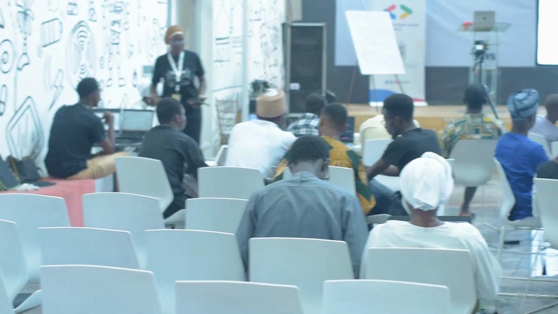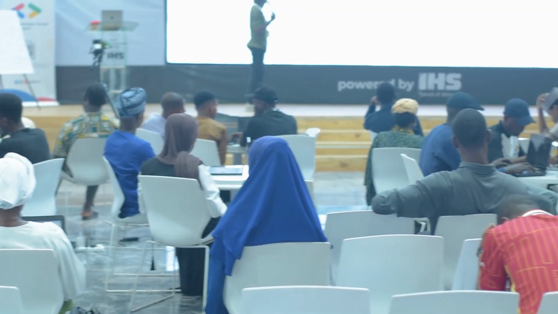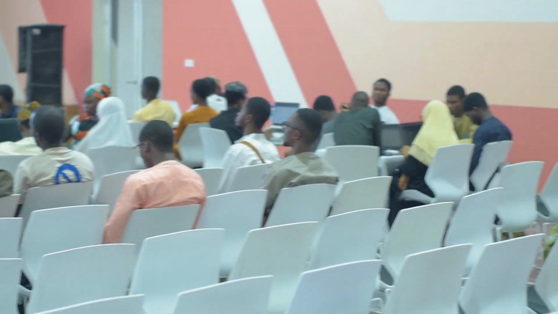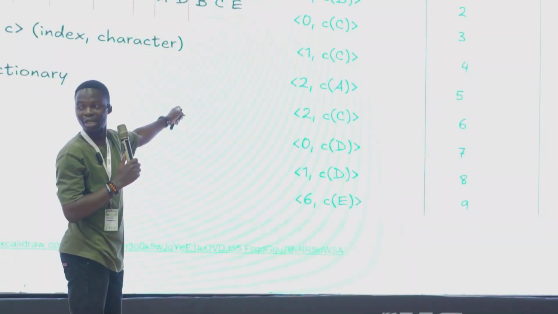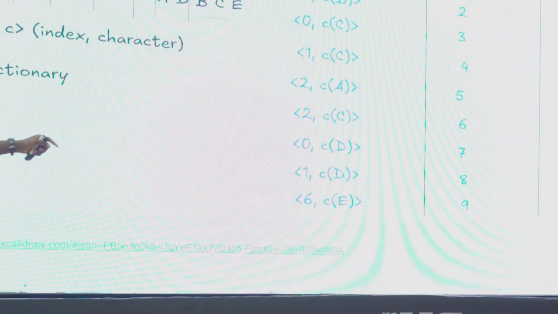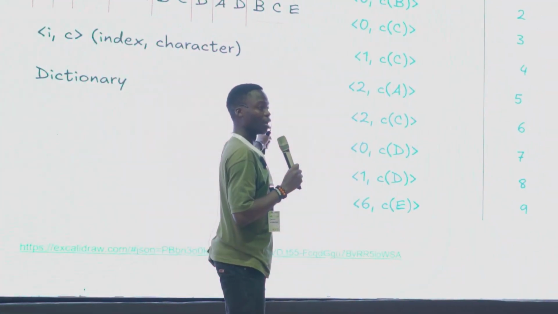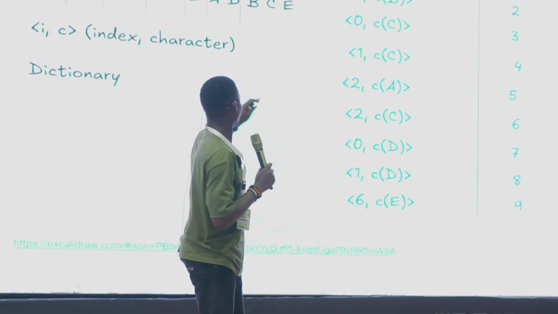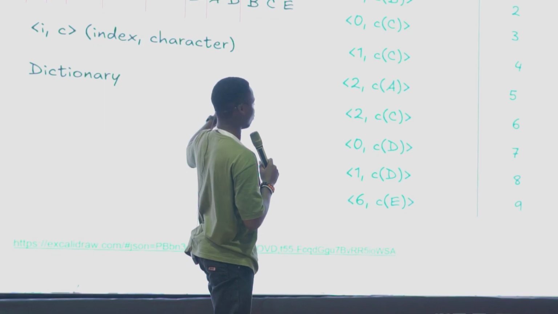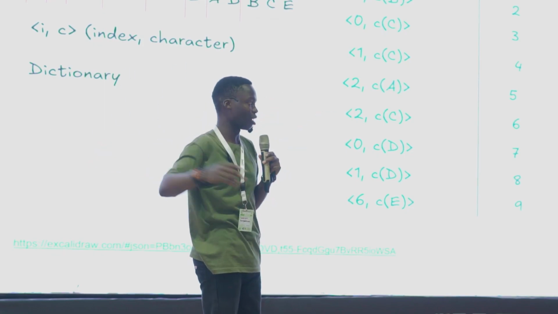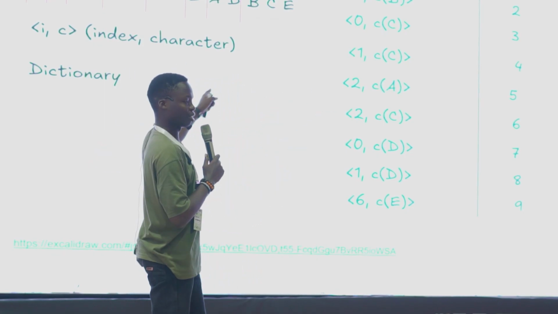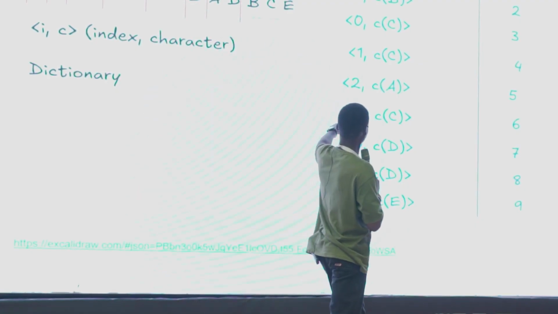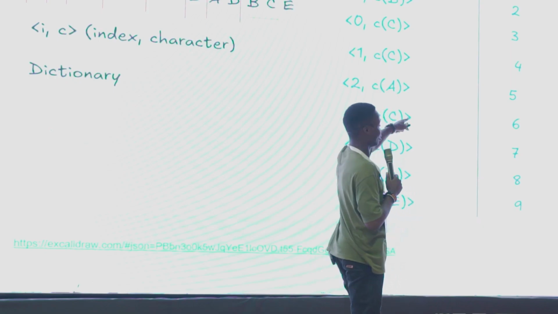We've seen B before. We've seen A before, but we've not seen BA. What's the index of B that we've seen before? We've seen them separately, but not together. Like I mentioned, out of the two, we take the index of the first letter and the character of the last letter. So the index of B is 2, and the last letter is A. That's what led us to having 2A.